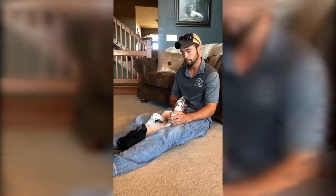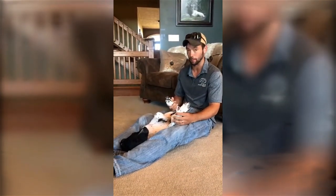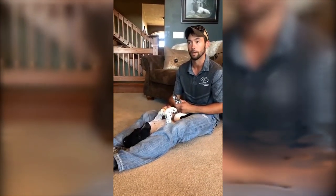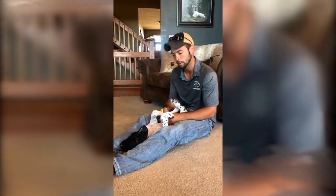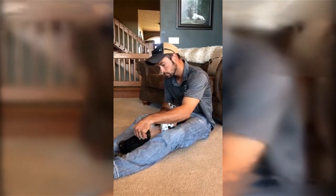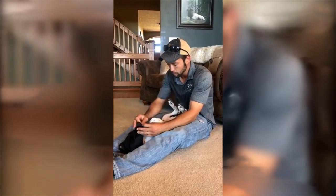So resetting him again, more overreacting. We did get all four of those nails trimmed before we had a little spell, so we're getting better. It's just a matter of staying consistent, being patient with them, and doing it when they're this size, like Kat mentioned. It's much, much easier to handle him now versus when he's 60 pounds going, I don't want my nails trimmed. And just maintain your calm during this process as well. If you get anxious or worked up or upset about the process, your puppy and your dog is going to sense that, and it's just going to make the situation worse, and you're not going to be patient enough to do this process.